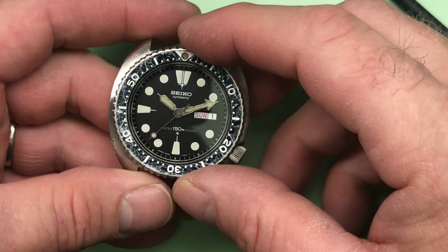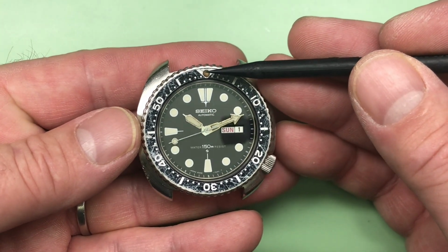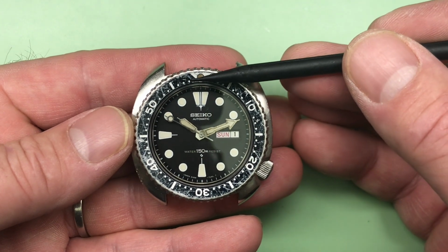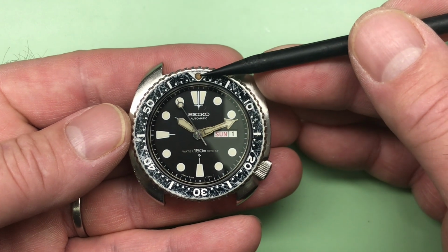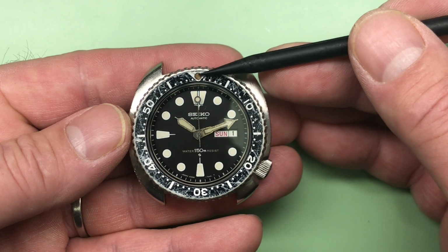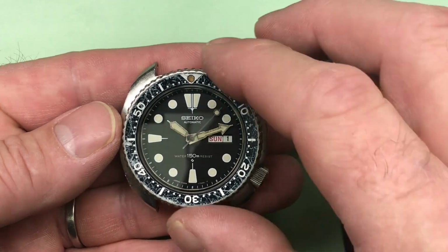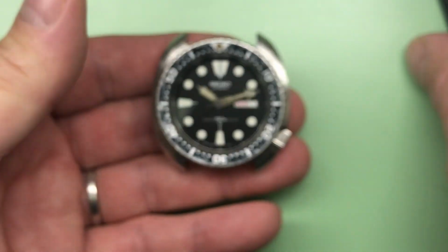New bezel seal. I stabilized your pip. The glass had started to recede because the only thing that really holds this in place is the distance between this outer bezel and the inner bezel that holds down your crystal. But there's a little bit of binder and loom that sort of hold this flat. And so I rebound it to the bezel and was able to make that function the way it should. Your click of your bezel is perfect, so that sounds great.